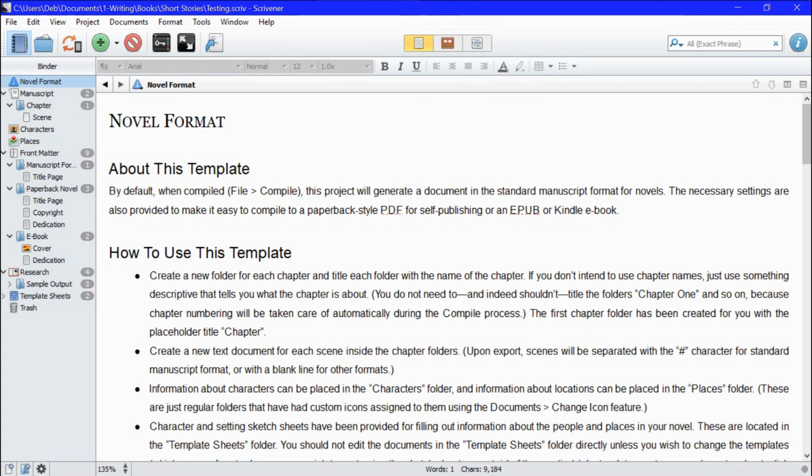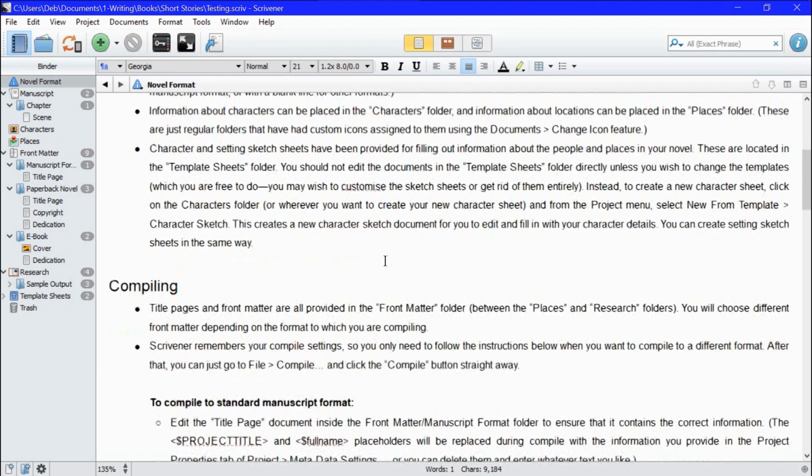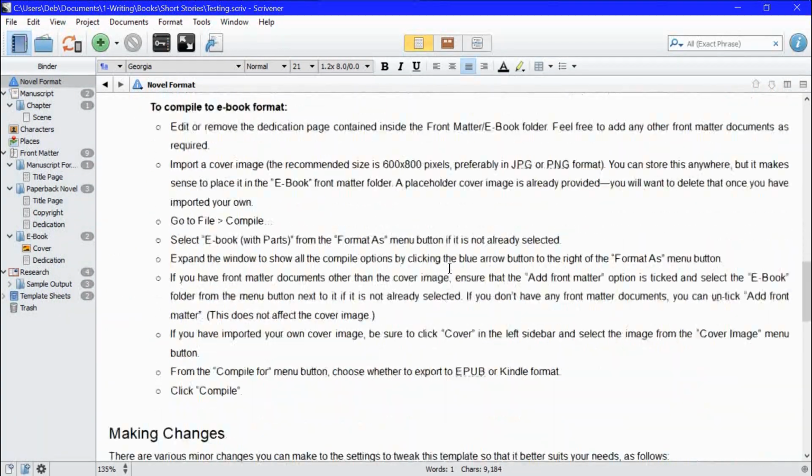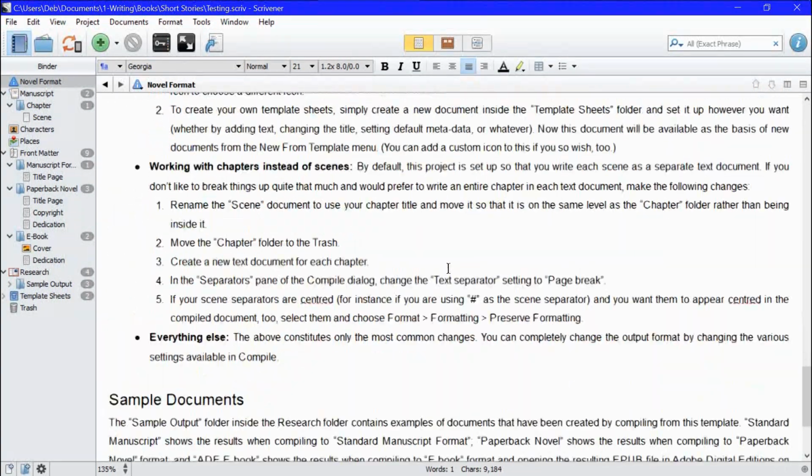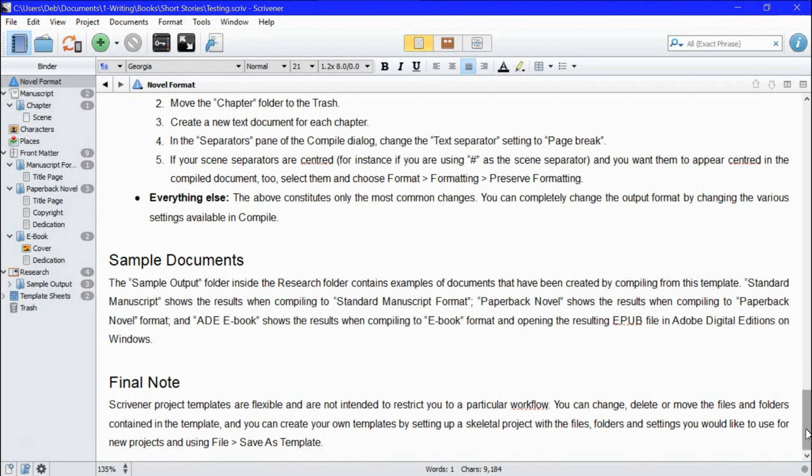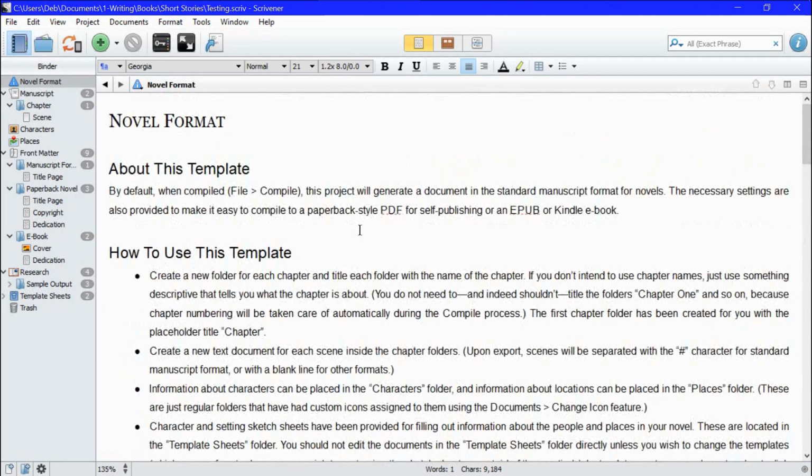So when you click create, this is what's going to come up. And this is a document that just kind of gives you an overview of how to use this template, compiling, all these kinds of things. There's very important information in here that you can read through, but some of it may not make sense until you've actually used the program for a little bit. What's really important over here is the binder. This is what makes this dedicated writing program brilliant. Okay, in my opinion, and better for writing long pieces than regular Word or any other regular word processing program like that.